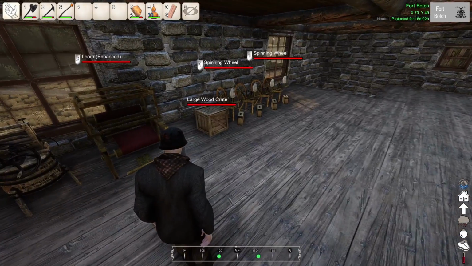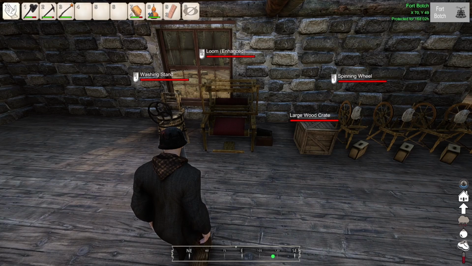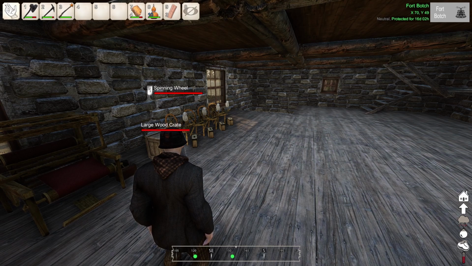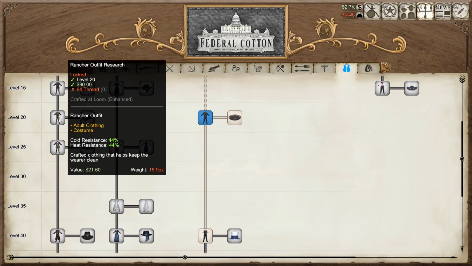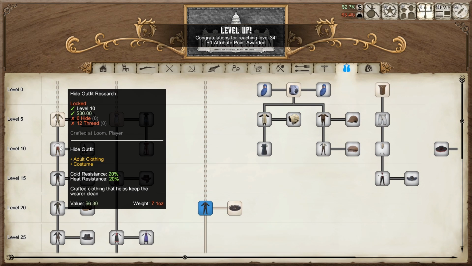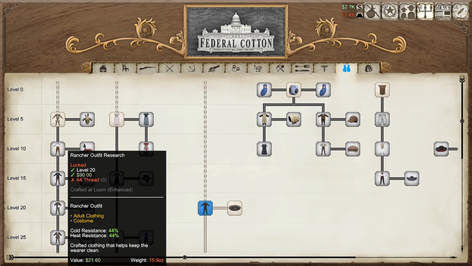I took the thread that we had created earlier and created a loom and researched some clothing options. And I discovered that really there's not that many clothing options for less than 66% cold resistance. In fact, there's really only three that I could find right off the bat. One of them, I'll just take a look here, it's under this tab. We'd have to research a little bit, which isn't so bad. I mean, we could, right? We could get some bone and some sinew. Oh, level up, yay. And we could get some hide and so on, and get to the point where we get to this rancher outfit here.